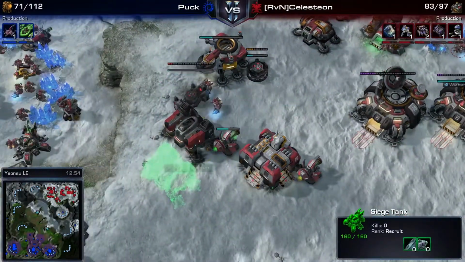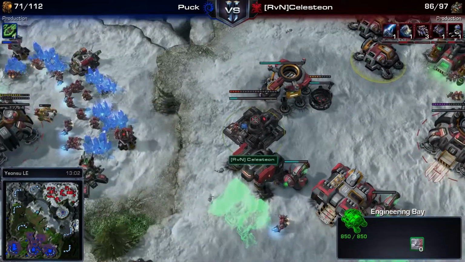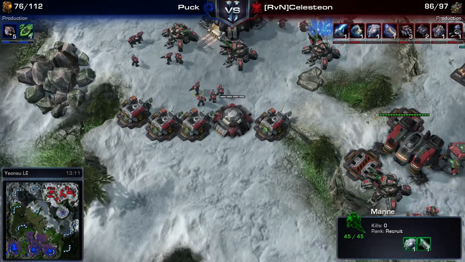We've got 2 more barracks coming down for Celesteon as well. He does have his armory up now, so he's going to be able to get his level 2 upgrades up. He's got his 1-1 upgrades up for his marines. And the upgrades for his tanks, obviously not, because he hasn't got anything coming out of the armory yet.